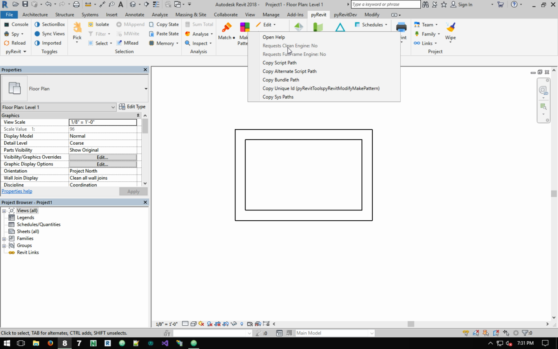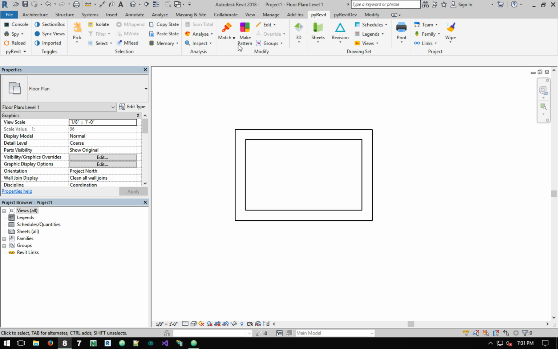It tells you if your script is requesting a clean engine or a full frame engine, as I explained, and then it lets you copy the script path, the alternate script path, the bundle path, the unique ID of that tool, and then the sys paths, if you want to test your script to see what's going on. Over time, I'm hoping that I can add more features to this context menu. But this is very helpful.